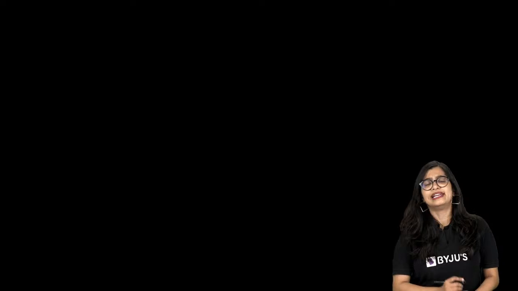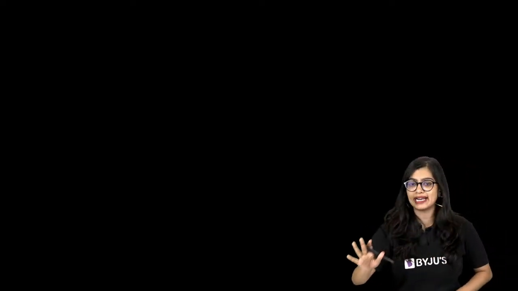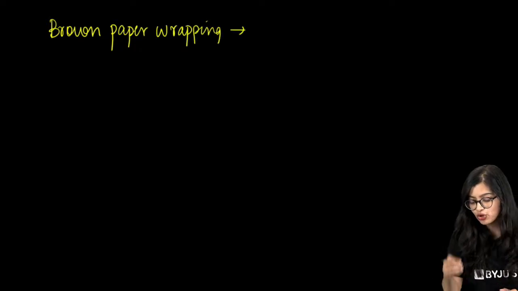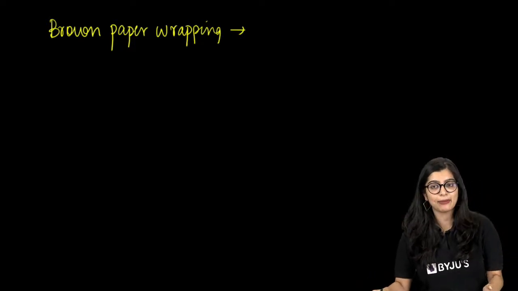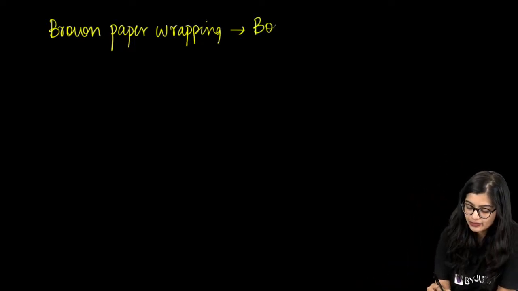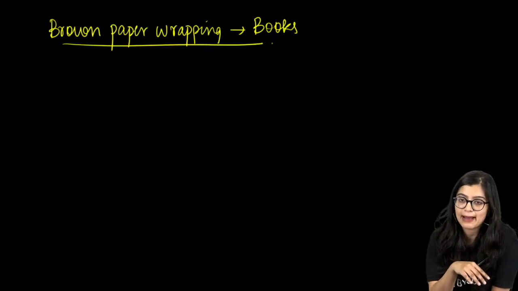Now, whatever I'm going to say, I want you to draw an analogy of a plastic paper. Best idea. You all have brown wrapping. How many of you know this brown paper wrapping you put for all of your books, right? You put this brown paper wrapping, right? So you get the brown paper wrapping for your books, yes? Now think of your squamous epithelium to be something like this brown paper wrapping, okay?